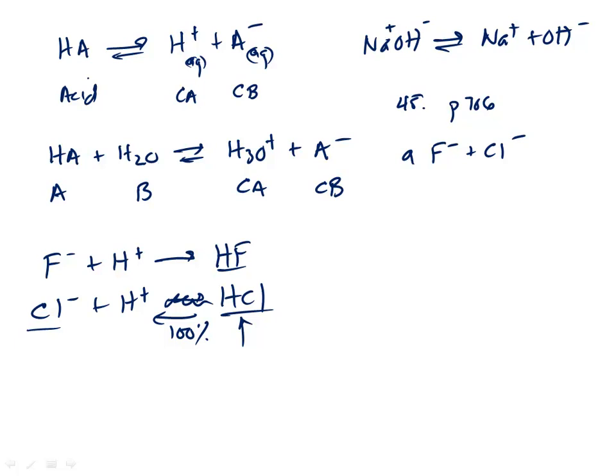All right. What about HF? Strong acid or weak acid? Weak acid. So is it possible for the fluoride ion to accept the hydrogen ion and form this acid? Yeah. Most of this acid, we could guess and say maybe only 80% goes to these two ions. Maybe it's less than that. But 20% would definitely keep it in the molecular form. Now, I may have those flipped. It's probably more like 20% ionized, and if I'm guessing here, 80% stays in the molecular form. So, yes, the fluoride ion will accept the hydrogen ion. It will form hydrofluoric acid because it's a weak acid, and weak acids want to stay in their molecular form.